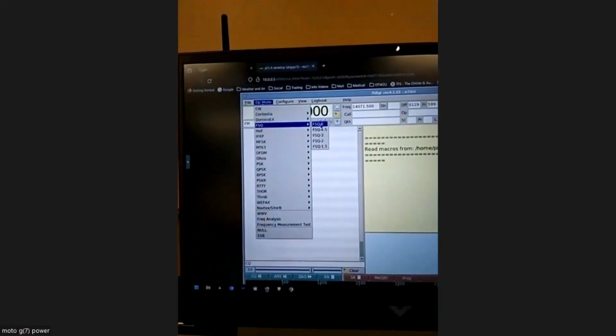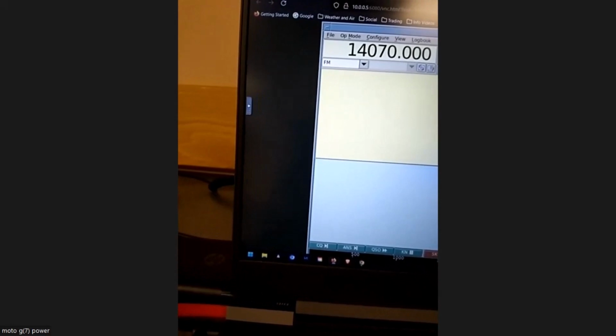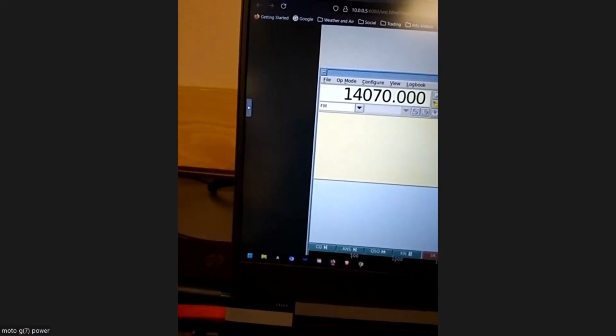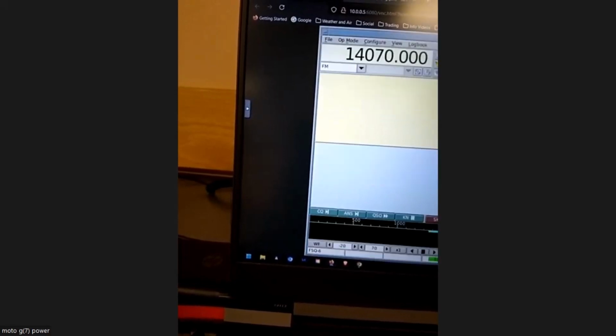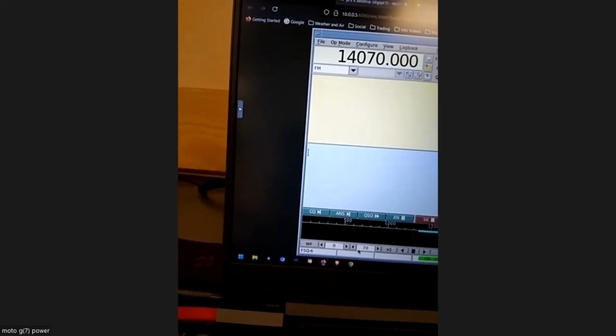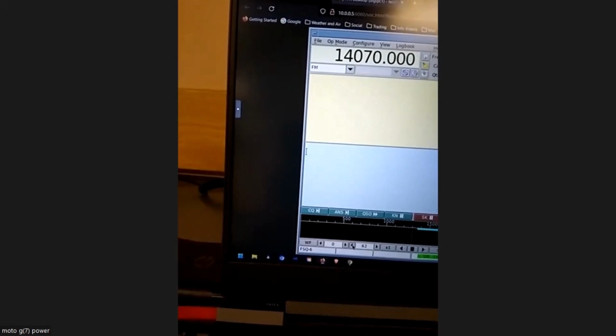Then I have to set the FSQ mode. Then I have to go in and double check everything, and mine does not play full screen well, so I have to play this little game to make everything fit. Now it all fits. I have to get rid of that or you can't hear, and it can't hear anybody.